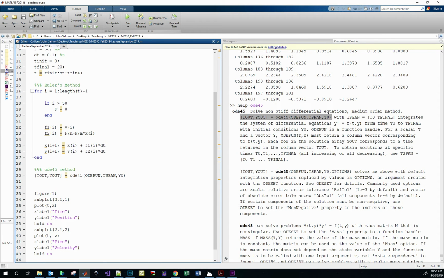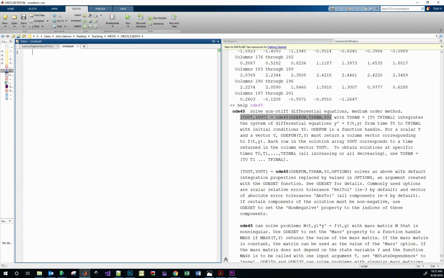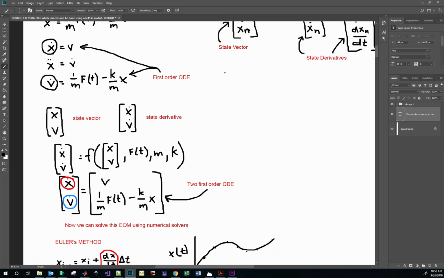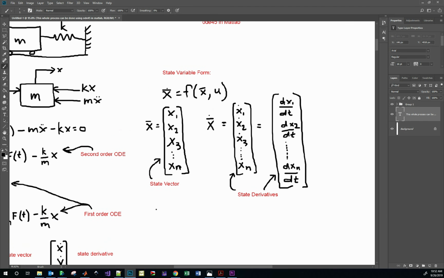So what we have for these functions are contained in ODE fun, or ODE function. Right? So what I'm going to do is go off and first of all make those functions. Okay? So it's a function. And what does it do? Well, it's actually x dot. Where does that x dot come from? Let me go back to your Photoshop here for a second. Okay, it's this guy right here.